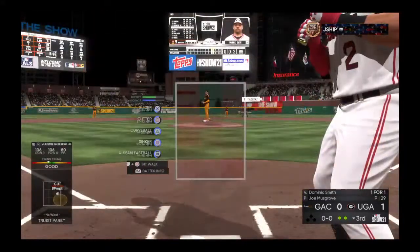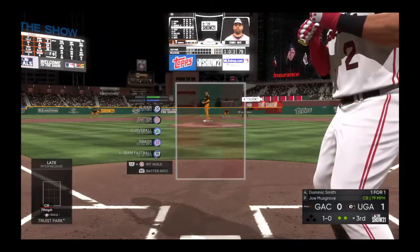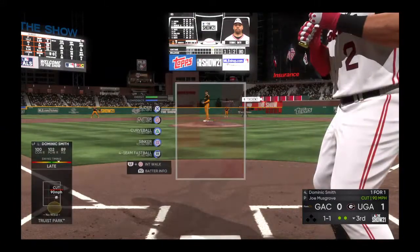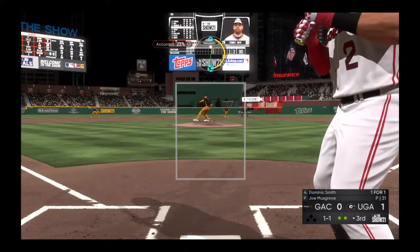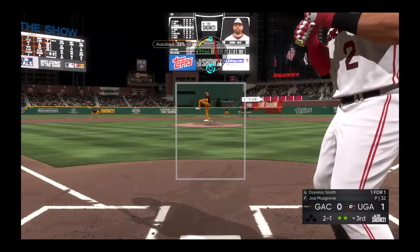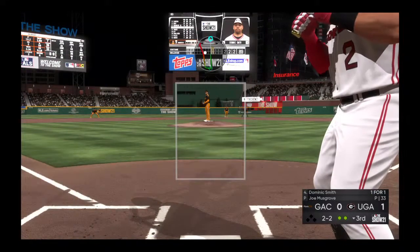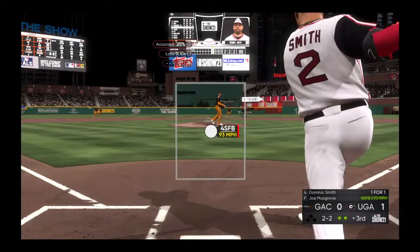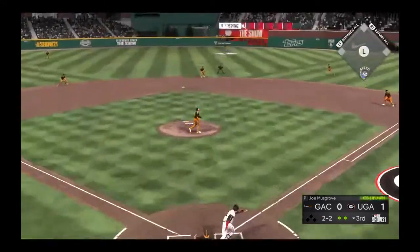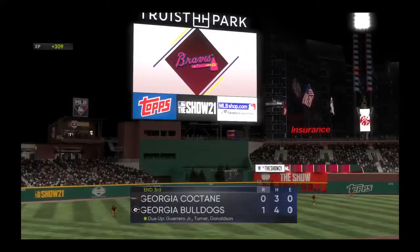Next will be the cleanup hitter, Dominic Smith. He singled in his first AB. Curveball misses in the dirt for ball one. And he fouls this one off. Now the 1-1 pitch. The count, 2-1. 2 out, nobody on. Now that's popped up, and this is going to wind up a foul ball. Fouled off. Another 2-2 offering. Lifted into the air out towards center field. Buxton finds some space out there for the catch to retire the side.